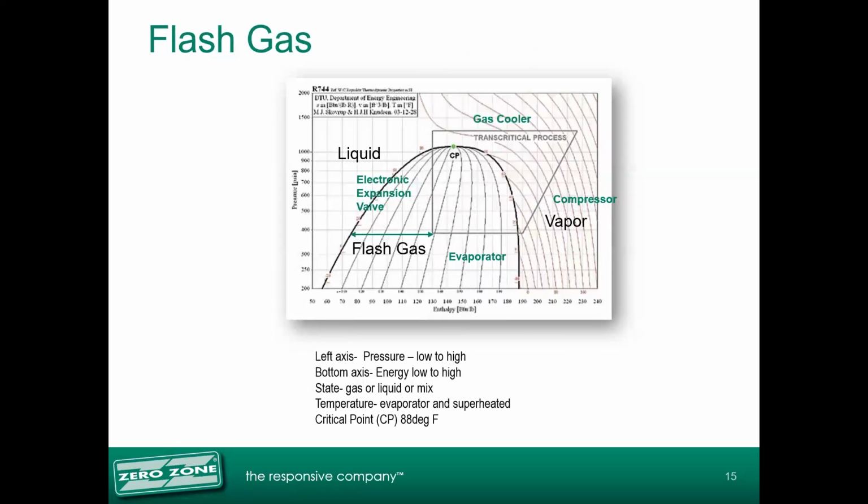So we look at the systems and we talk about, gee, we got that energy penalty. CO2 gets to be a higher cost to run, particularly in the summertime, not as efficient as some of the other refrigerants. What we're really seeing with CO2 is it generates a lot of flash gas. When you get into transcritical mode, you wind up with flash gas. This is a pressure enthalpy diagram back when I started in the world of refrigeration. As an application engineer, we had pads of these on our desk. We would design a full refrigeration system using a pressure enthalpy diagram to keep track of what was going on. It kind of went out of favor as computers came along. You didn't need to think too hard about it.